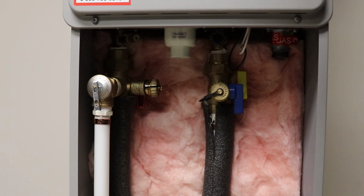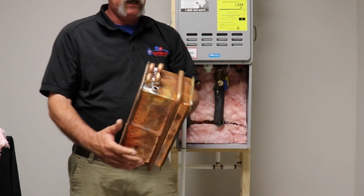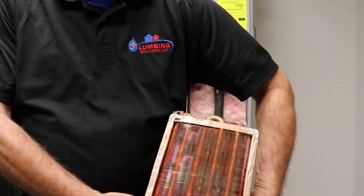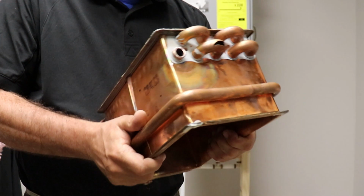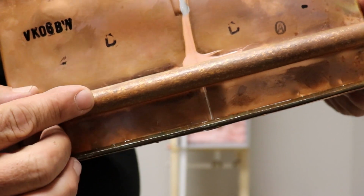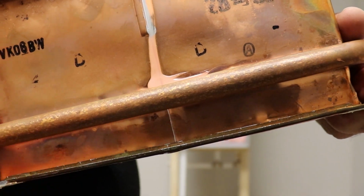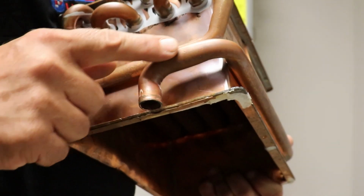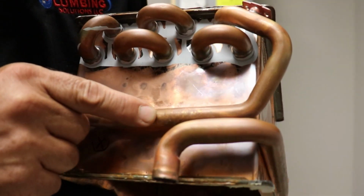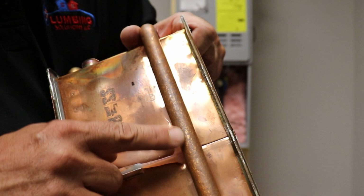All right, let me show you this core real quick. All right, well, here is a frozen heat exchanger. I always called it a core, but it's your heat exchanger, and it's copper. It's solid, pretty heavy copper. Well, there's some things to notice, and I don't know if the camera's really going to pick up on this. You see this here, how it's all pitted and stuff? This has actually been frozen, and it's swollen. Maybe you can see that this is more smooth here. It's actually cracked right there too. Wow, little hairline crack, I didn't even notice that. But it shouldn't be all pitted. That's actually expanded right here.